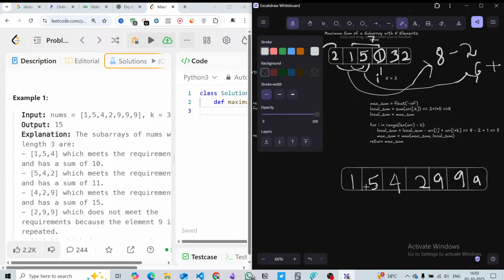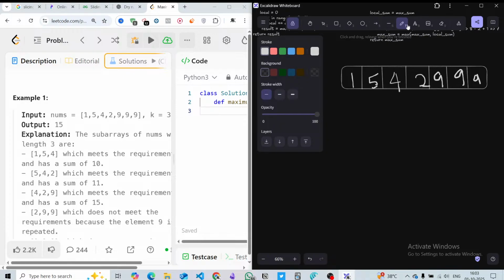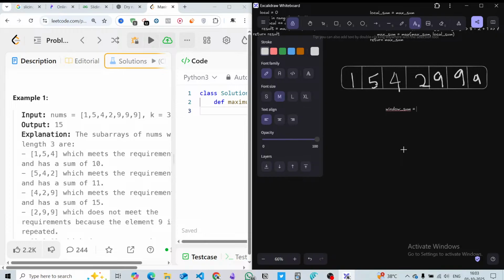Okay, so we start off with the window sum equal to 0. And then we need the total sum, or we just name it as result, equal to 0. Let's say we make it infinity, so just give it as infinity.